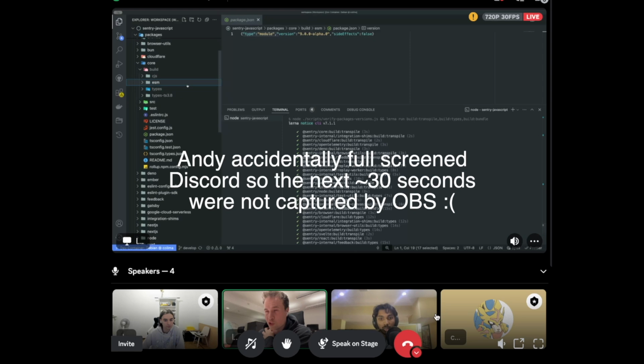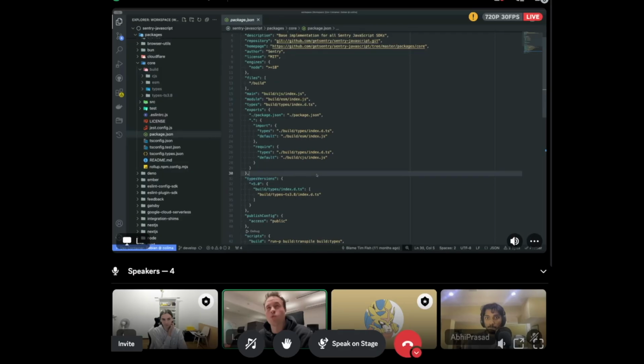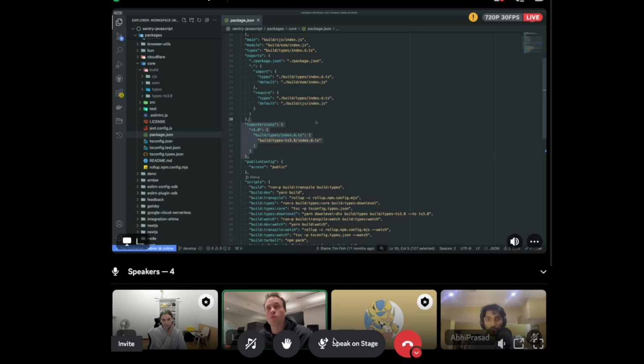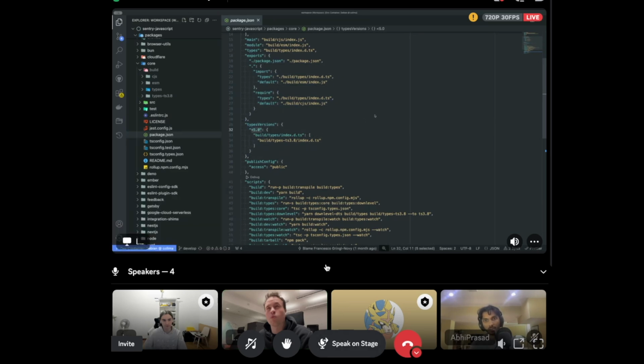And maybe for the sake of completeness, referencing all of this is our package.json. Of course, the classic fields right here, pointing to the CJS and ESM files and to the types, and then also the exports field here, again pointing to the relevant files. For the downlevel types, we have this condition for versions lower than 5.0, which I believe is our current TypeScript version.